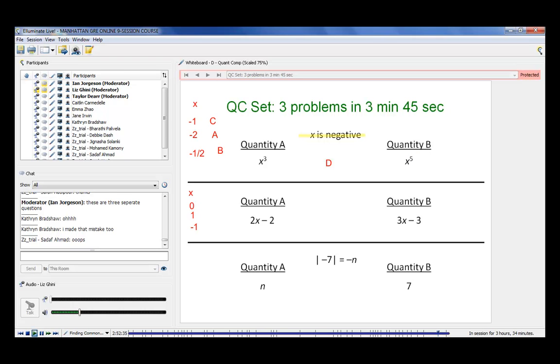Okay. So if you tested 0, what would you end up with? If I tested 0 here, I'd get -2, right? And then I'd get -3. That would be with x equal to 0. So then I would think the answer was A. Or it could be D. I don't know yet.